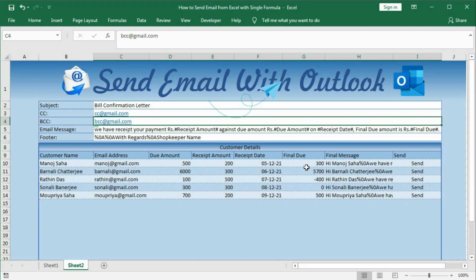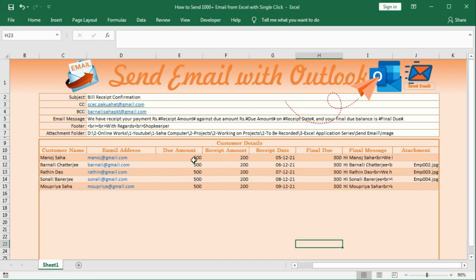Let me show you. So this is the email sender. From here you can send a large email message with footer, with attachment, anything you want. And also you can send multiple emails with a single click. You just click here, then all this will be sent automatically.